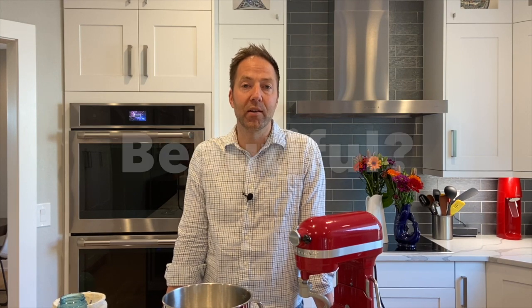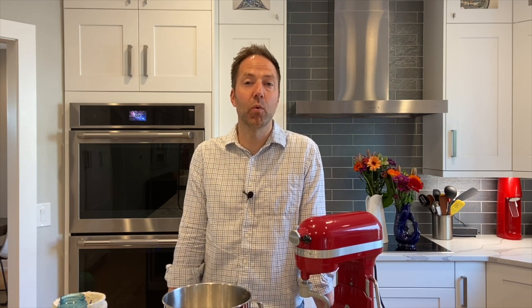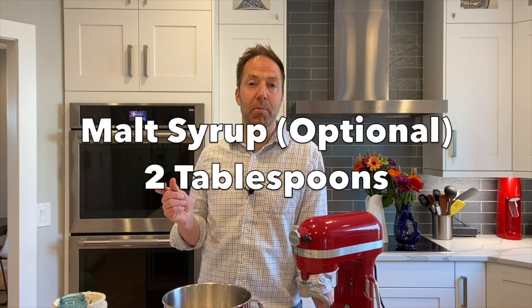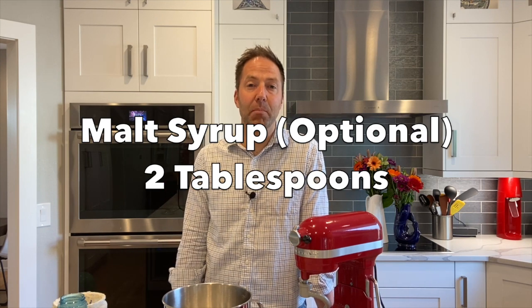As we've talked about in weeks past, we're going to be talking about three beautiful but simple ingredients: flour, water, and salt. When we talk about making bagels, we're going to add one additional ingredient for an authentic bagel, which is malt syrup. We can add about two tablespoons of malt syrup to the water as we make our bagels for that authentic bagel taste.